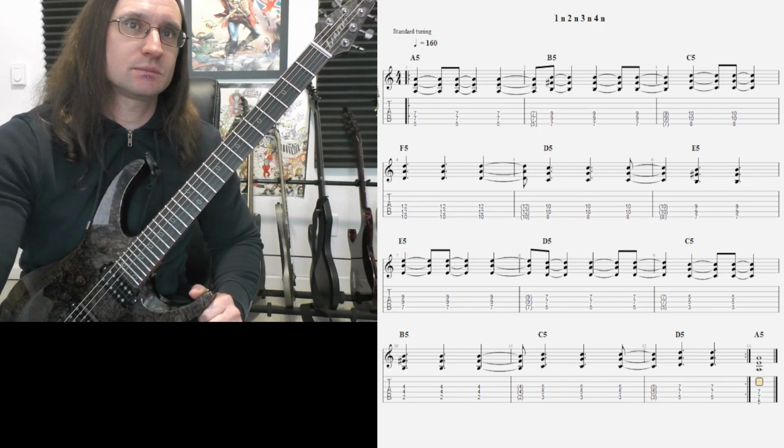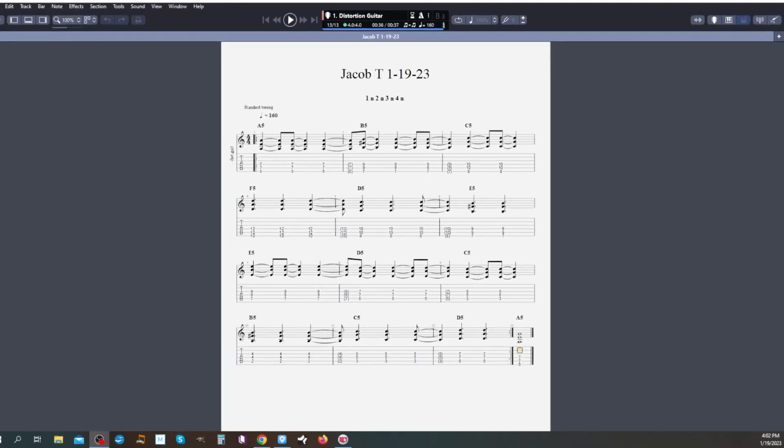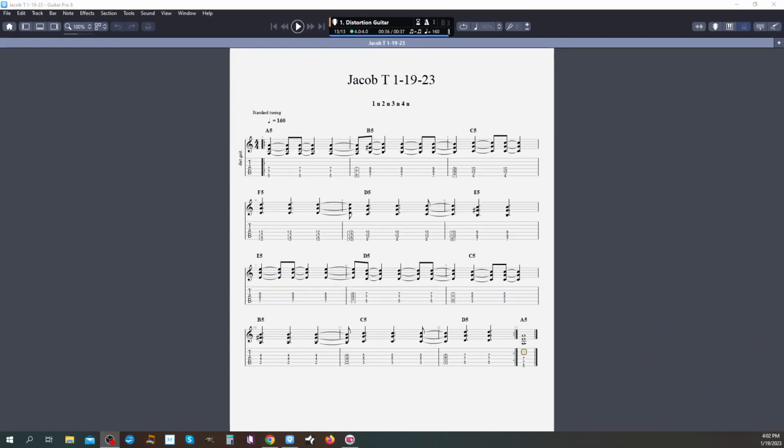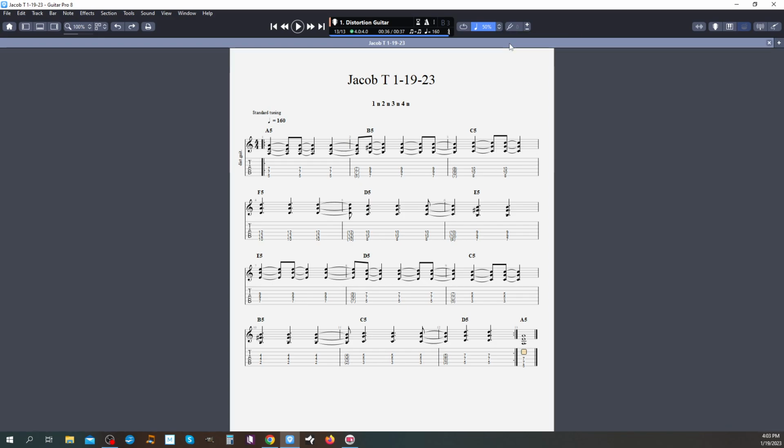And let me change this back here. So, practicing with Guitar Pro, what you can also do is use the percentage feature here. Basically, set it at 50%. Play this at the 50% speed with the repeat. Once you get that 100% correct, then you can start practicing at 60%. Get that 100% correct, then start practicing at 70%, and so on.